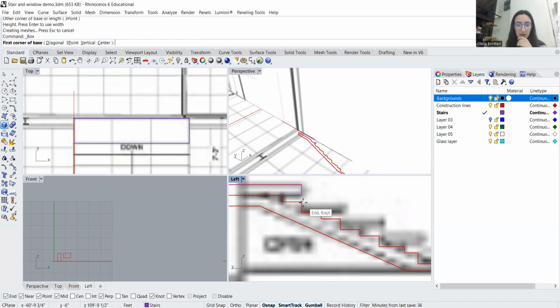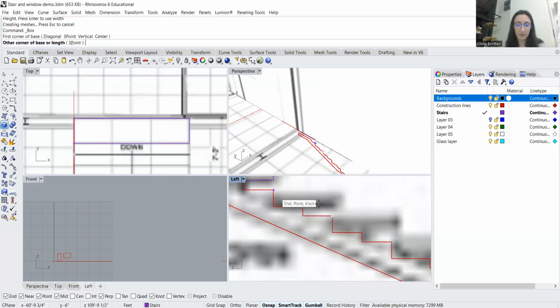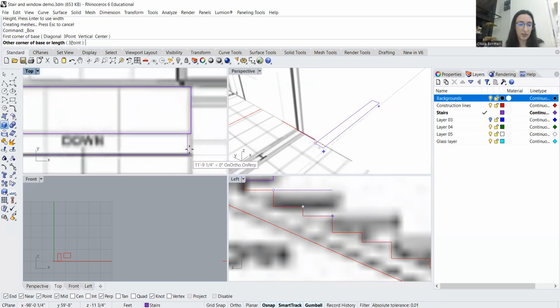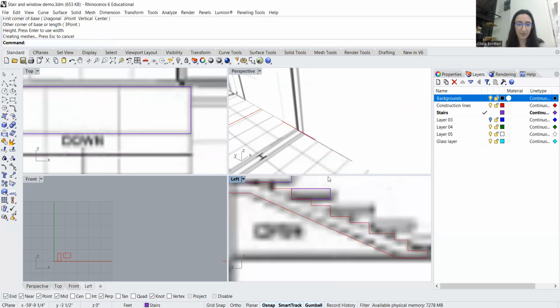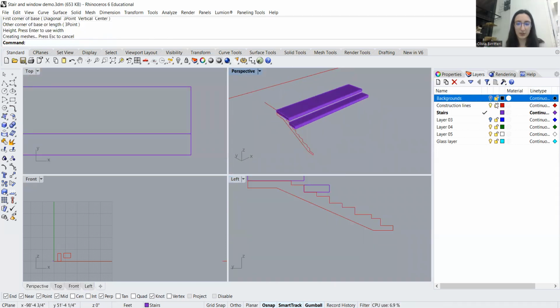So let's do that again. This time I'm just going to trace again. We'll do it in a plan view and section view at the same time. Now if I turn my backgrounds off, we have stair 2.